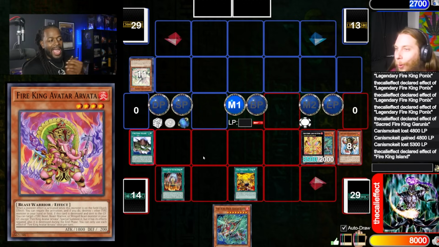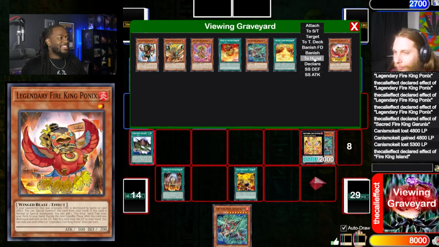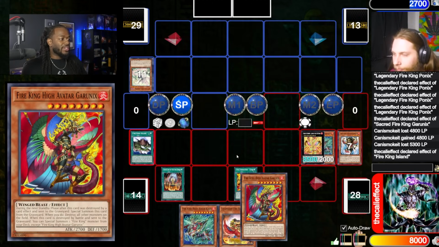All right. Part of the cards. Well, I actually do have a couple of things that I need to use on your standby phase. The Fire Kings are actually really cool at that. First, I did destroy Phoenix, so it comes right back into my hand. And I also destroyed Barong, so I'll add Fire King High Avatar Garunix to my hand.